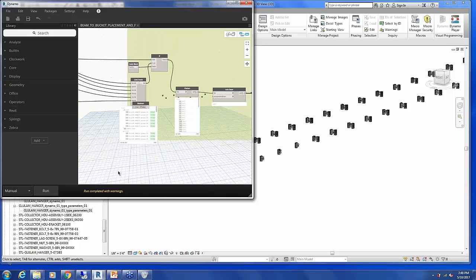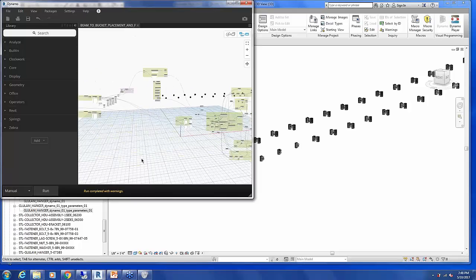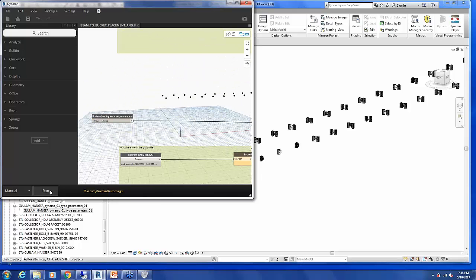I now have all my different, oh, I gotta run it, sorry. So I'll set this to true, I'll run, you'll see my family generate down here. All right, so there were only 3 separate types that were generated. There could have been 8 possible configurations, but there were only 3 used in this particular model. So then I can go and replace those instance parameters with type, right? So it gives me the benefit of not managing hundreds and hundreds of families and not having to create lots of if-then statements. Anytime we get into lots of if-then statements, we just create Python scripts for it, just because it's kind of cumbersome to do.